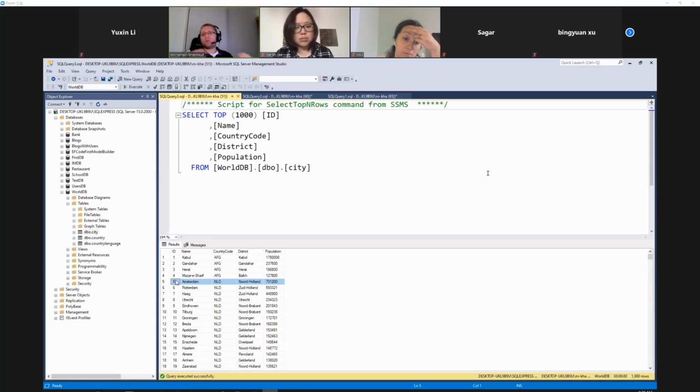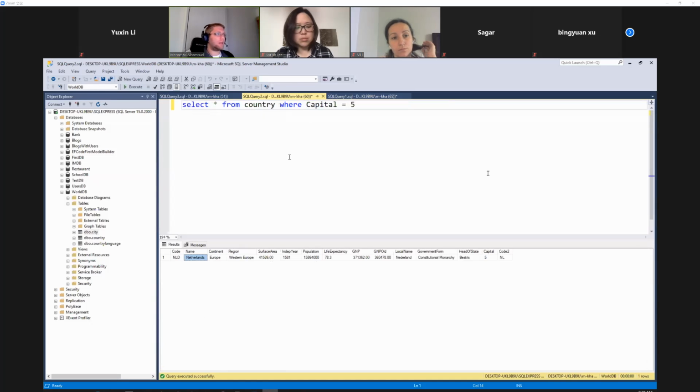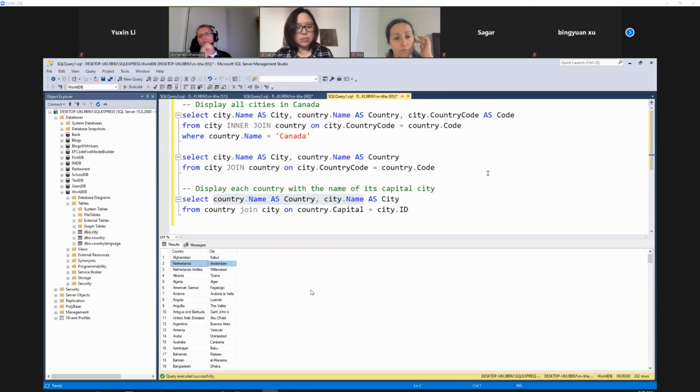And are you interested in everything in this huge line? Nope. I'm just interested in the name of this city with the name of this country, and that's what I'm going to see. Okay? So I hope that you are starting to get the idea what join means. Join literally means joining. It's joining the two tables together. It will make a very long line depending on what is the matching field.